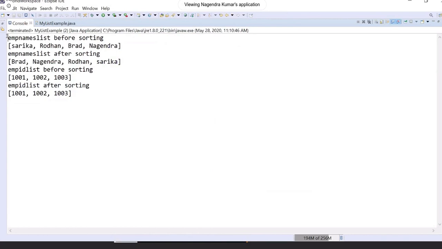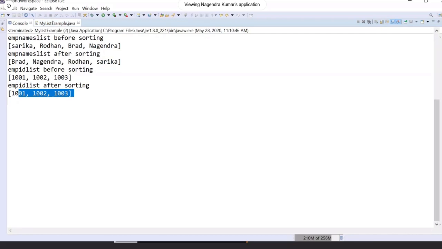Okay. See, this is before sorting. These are not sorted. My name was first before sorting, but after sorting, I went last because my name starts with S. The names are sorted in ascending order. Let's see the list before sorting. I gave it in order, so it is the same even after sorting.